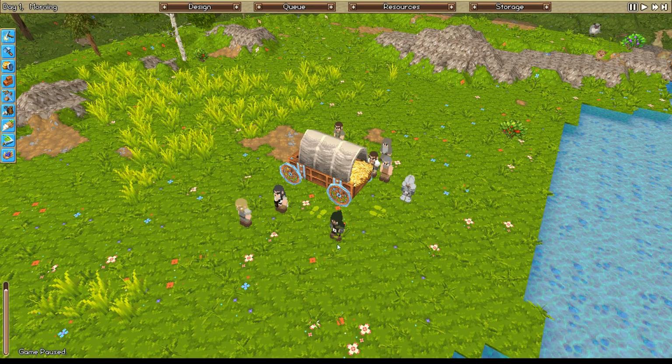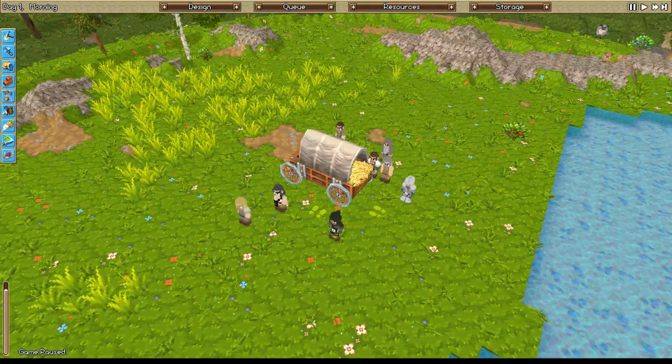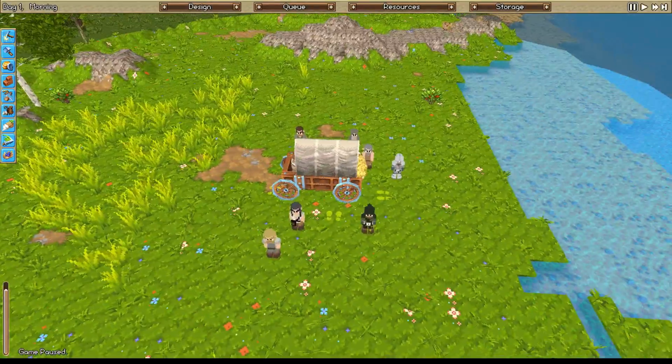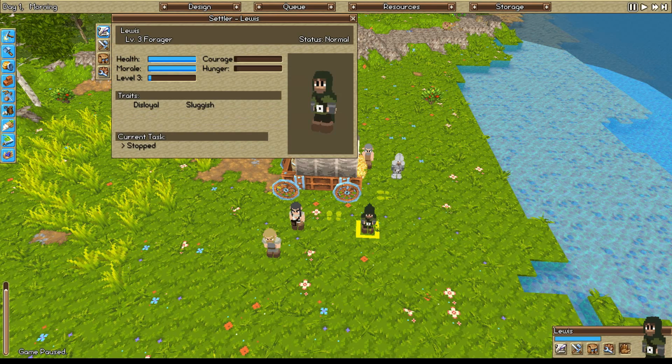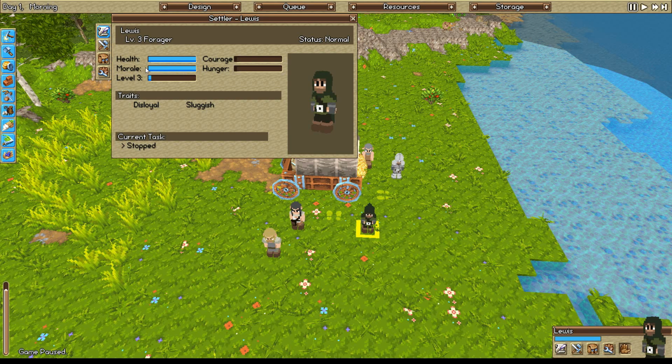So this bunch of people are the people we start with, and they have different proficiencies. So for example, Louis here, if we press one of the buttons here, you see, let's see here, he is disloyal and sluggish, so he's not a very nice person to hang around with, I guess. So he's a little bit slow and disloyal. His health, his morale. If his morale goes down, he will not fight creatures. He will rather run away.